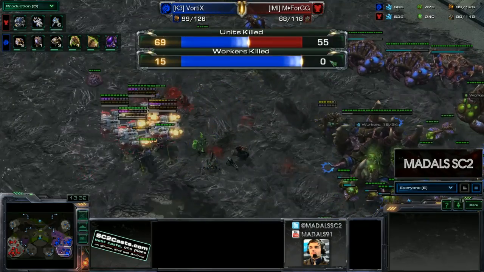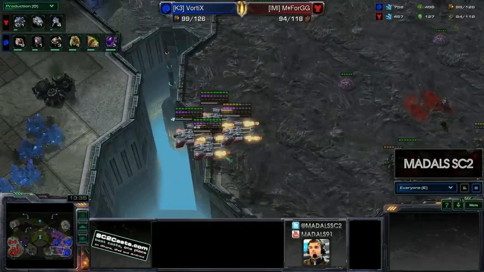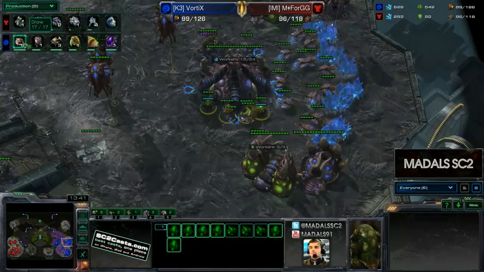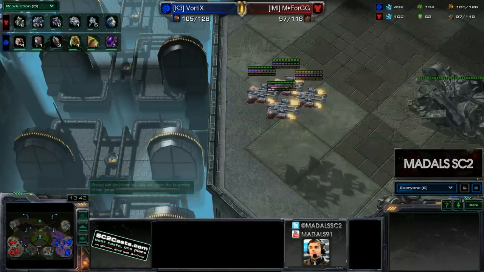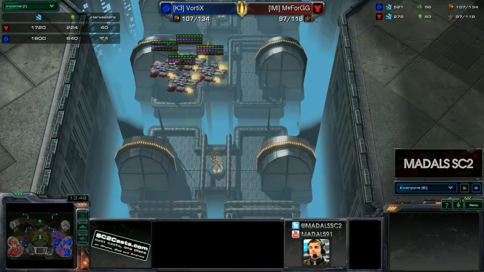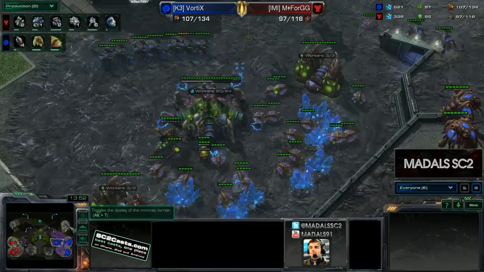He didn't lose a single worker there, which is of course the aim of that drop, to do some economical damage. And of course, this has just allowed VortiX to get out 9 more drones, so he's really starting to skyrocket ahead, and that is what he will want. He wants to get that great economy up at 74 drones, just 40 SCVs.